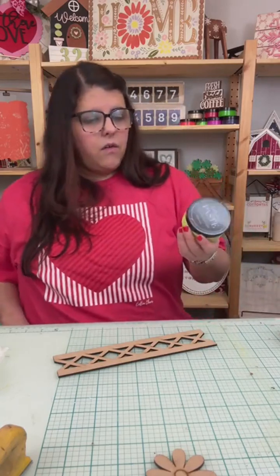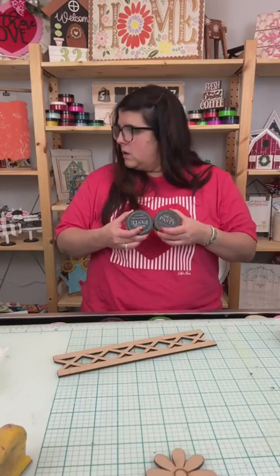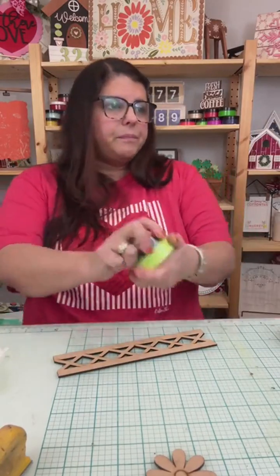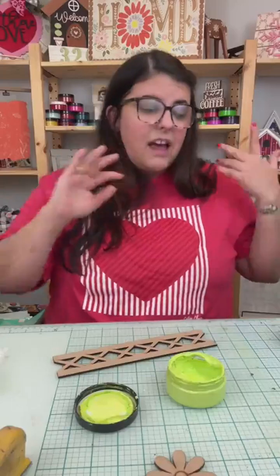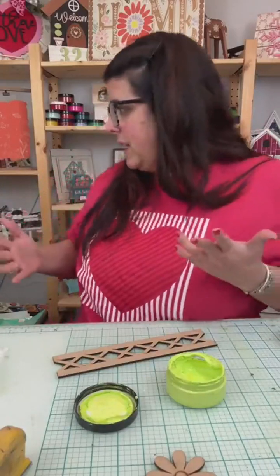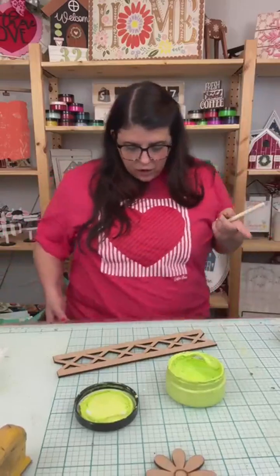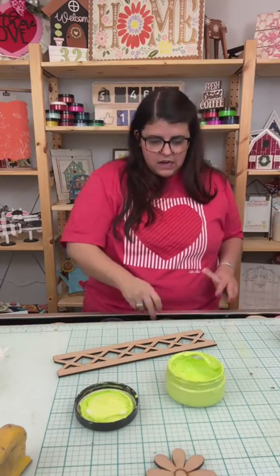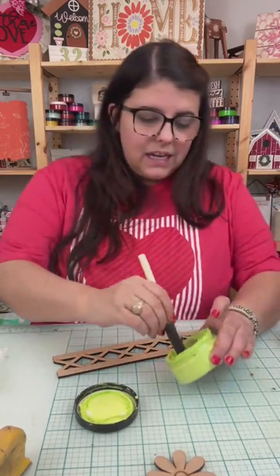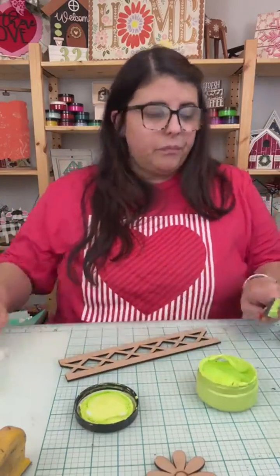All right, so this is Wild Lime. This is a color that's not available anymore. I think we're gonna use Wild Lime. This color is retired, but I'm gonna use it because I have it and I might as well use it, right? Because if not, it's just gonna go to waste. I think you can make the same color, I would guess, with Meadow and some bright white. I haven't tried it, but maybe not, y'all. It's a little dry, kind of like my Bumblebee.